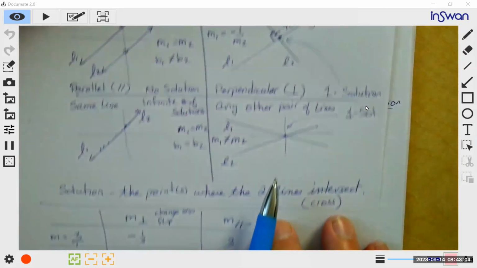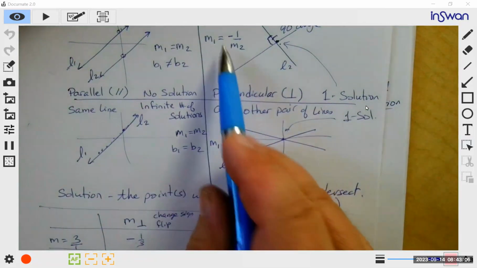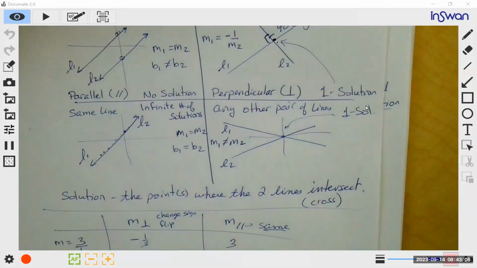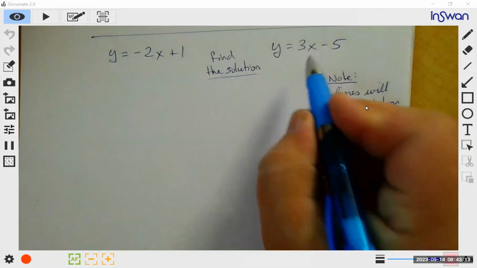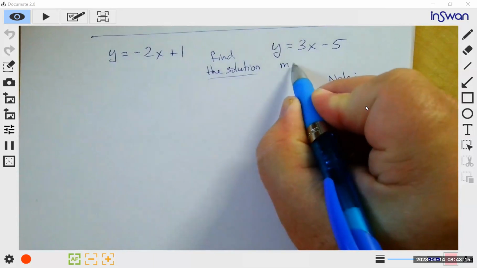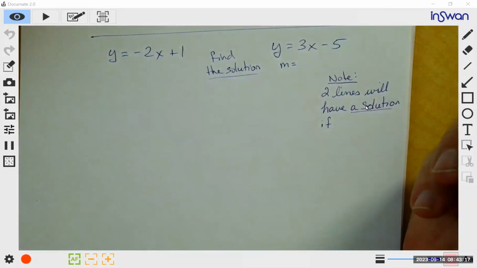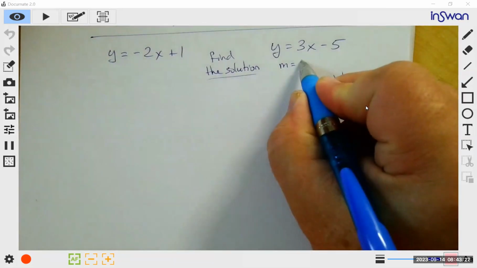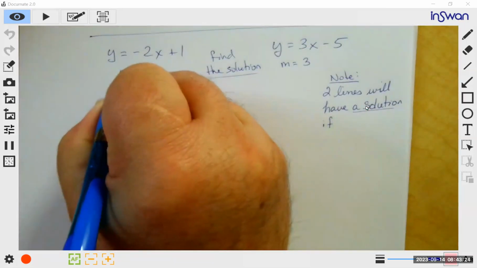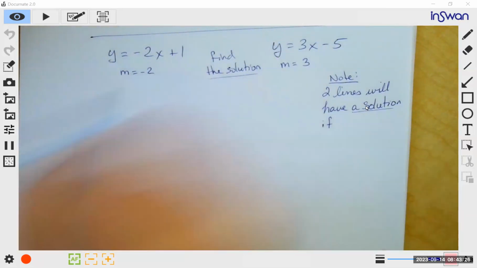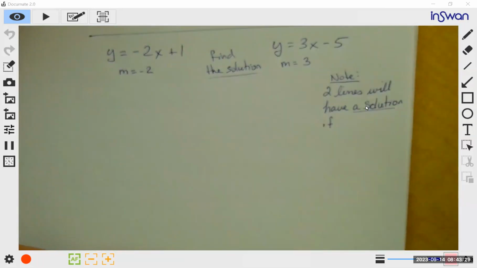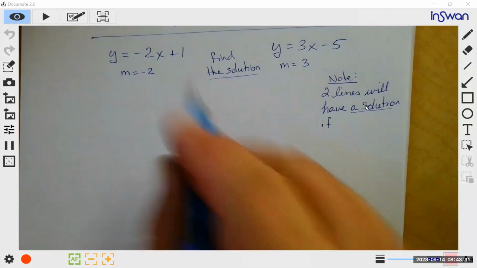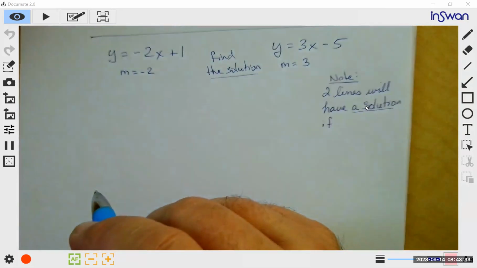Exactly. They will have one solution if the slopes are different. So if you're looking for a solution, first off, make sure the slopes are different. Or they're the same line. If they have the same line, all points are solutions. So the slope of this one is 3. The slope of this one is -2. So we can go ahead and go. If the slopes were the same, what can we conclude?